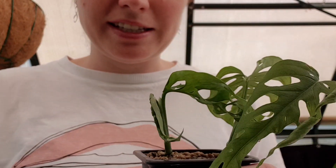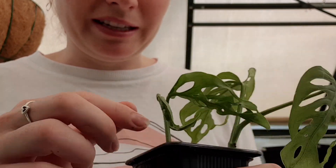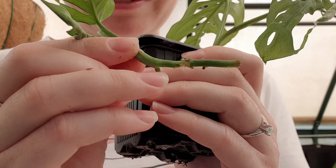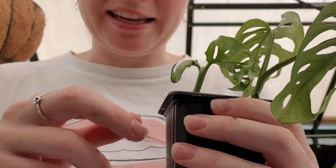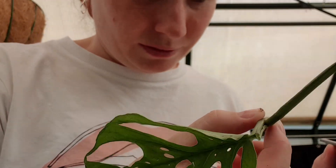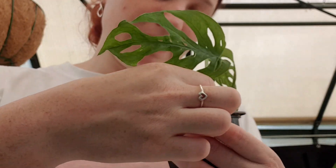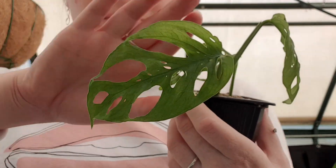The last one is just straight propagation pumice. Now this is actually looking really good — they're really healthy and perky. But pulling that one out, no roots on that guy. There is a little aerial root but that was already there when I took the cutting, so it hasn't grown any new roots. And again nothing on this bigger one — no roots. I'm surprised because the cutting is super perky and super healthy, it must be getting moisture from the pumice but just not growing any roots yet. I really like that leaf!